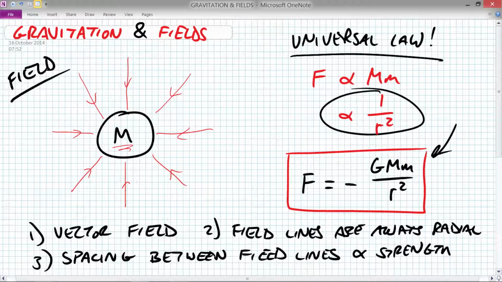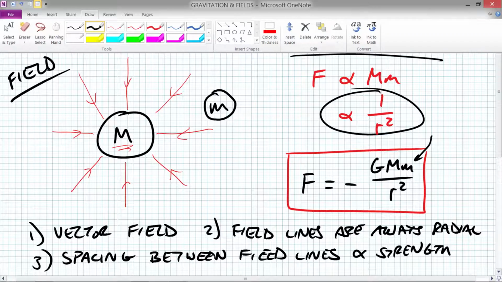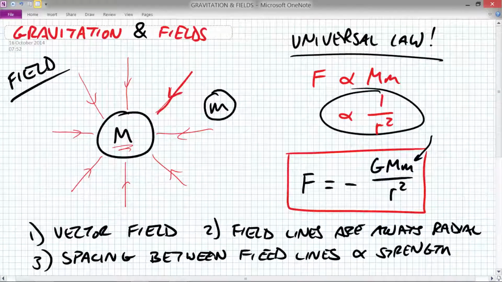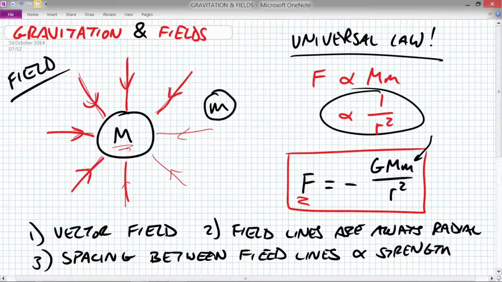This field comes from us looking at what these force vectors are going to be for my mass m here. But because we can see that this equation has a dependence, the force between these two bodies has a dependence on the mass of my test mass, if I change this, if I make this a bigger mass, actually I'm going to change the field. So these lines will become stronger. I've increased little m, which increases F. So all of these lines are going to become bigger.